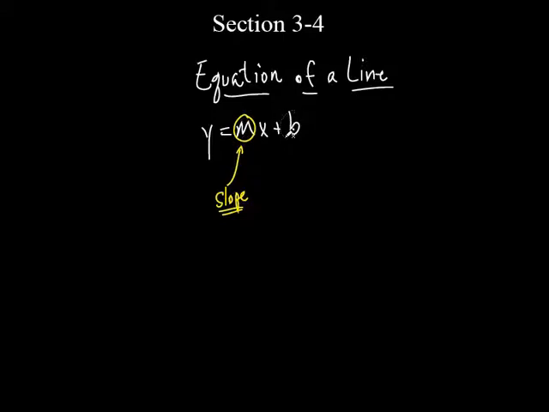Another letter that's really, really important here is this letter. It's the letter b. Now, it's kind of weird that they would give it the letter b, but I'll tell you why they give it the letter b in a second. Does anybody remember what that is off the top of their head? It's the y-intercept. Good. So you did learn that stuff. I'll write the whole word since it's the first time I wrote that. It's called the y-intercept. Now, what does that mean to be the y-intercept?